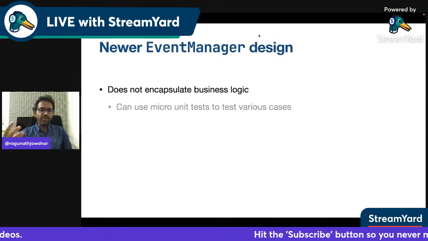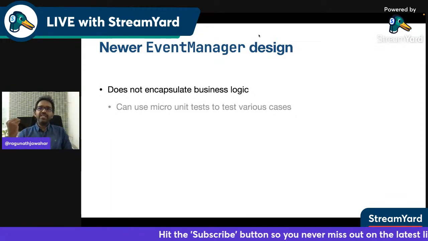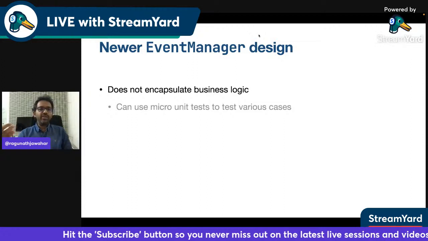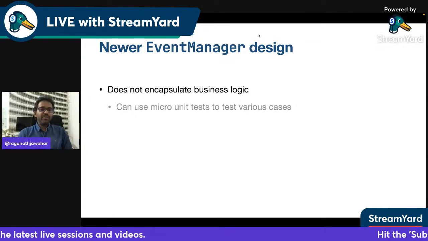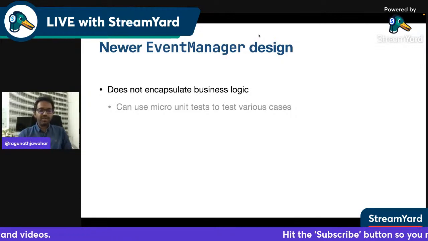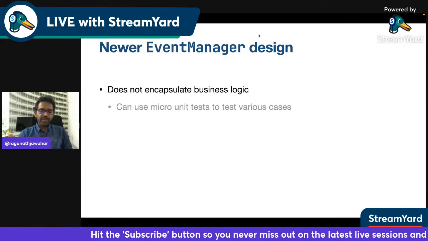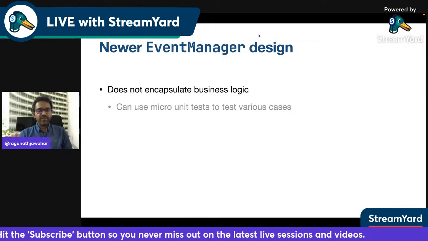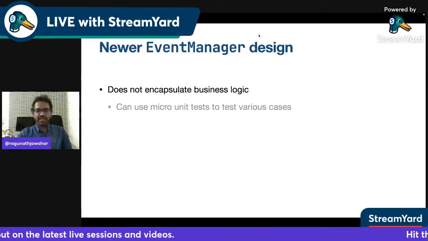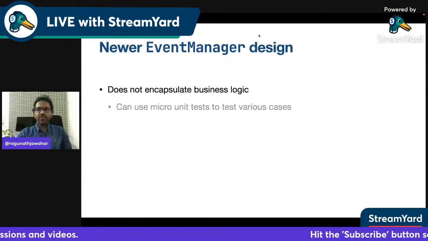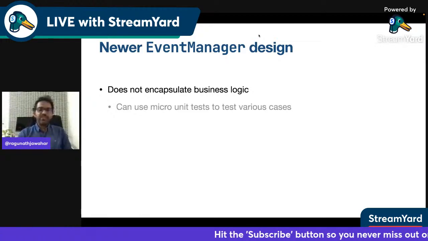I'm not going to put a number on it, but if it is very easy to set up, maybe a line or two, if you can exercise the test within a line or two, and if you have possibly one assert statement, I would probably call it a micro unit test, right? That's my definition of a micro unit test, and probably Cheepa Hill also has a very similar definition. So we are using this terminology, micro unit test, to distinguish between a unit test, which does not have a well-defined agreement on what it is, versus a micro unit test, right? So explicitly using the term micro unit test here.